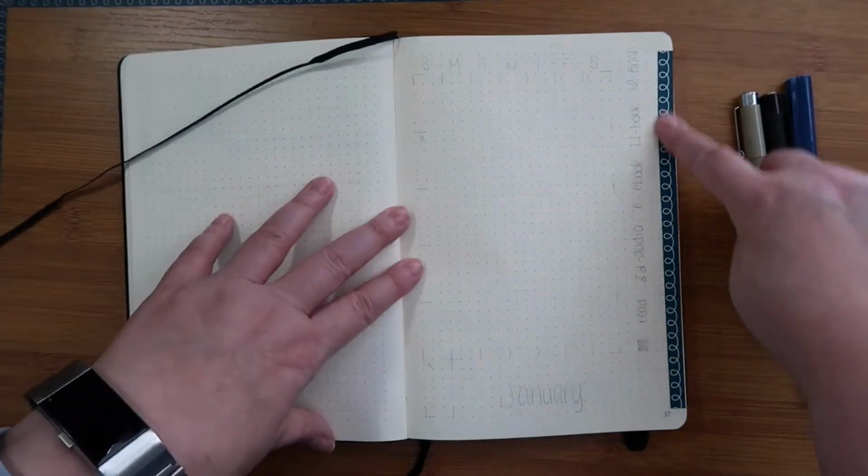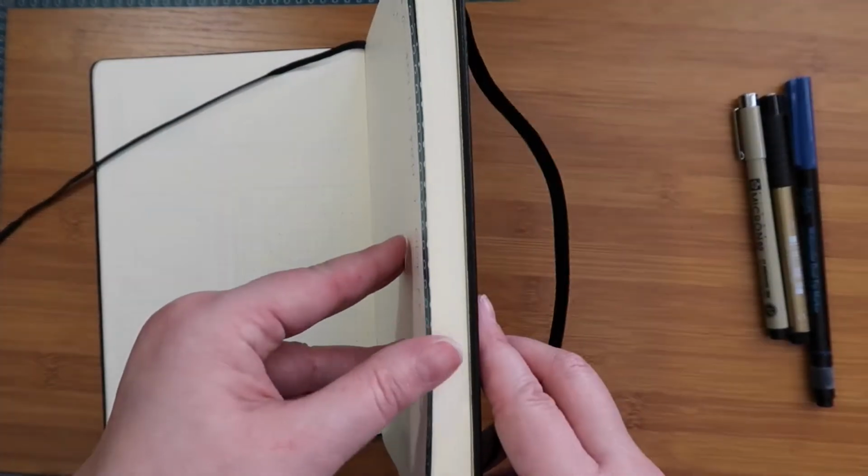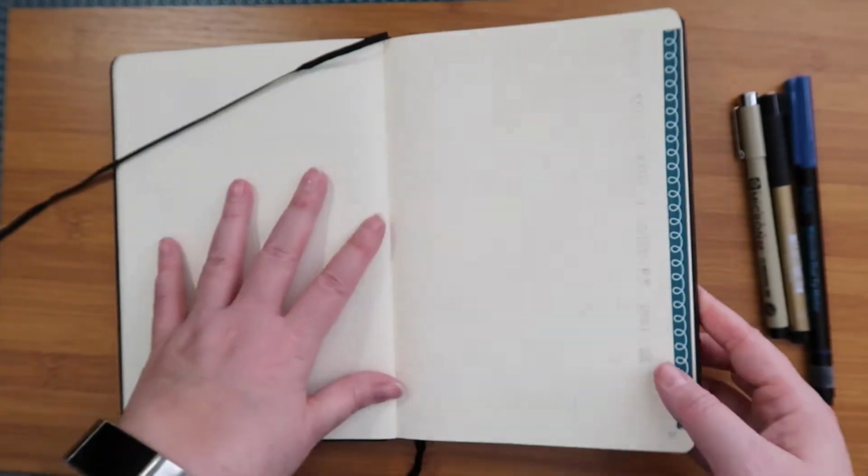So I'm using this washi tape on the edge so that I know when January starts.